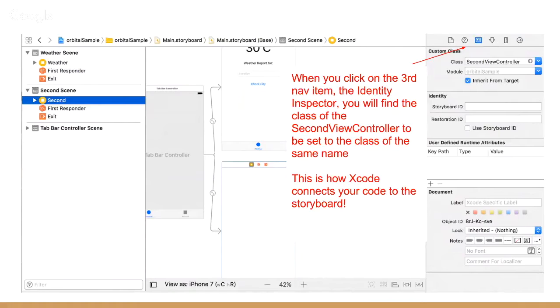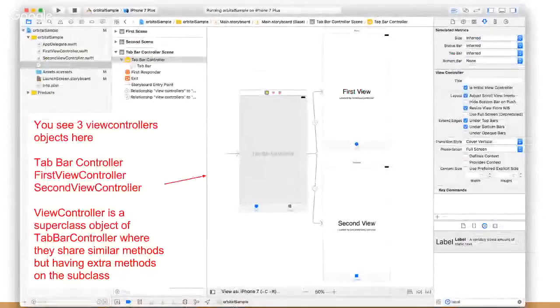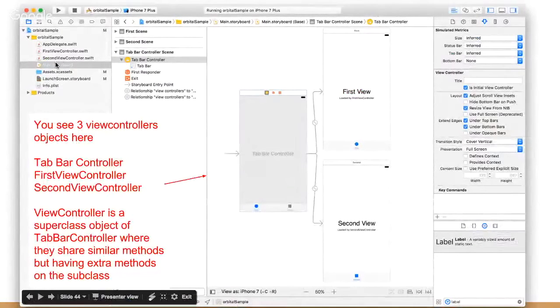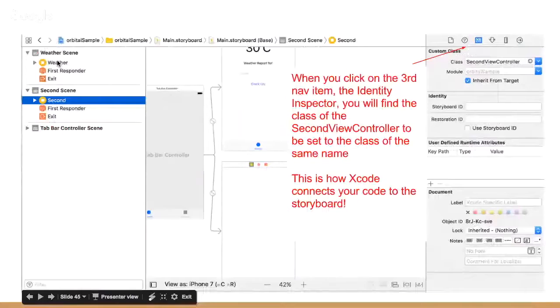In this view controller's identity inspector, there's this class. If you set it as second view controller, it tells the storyboard that to find the code handling this view controller, we need to go and find the second view controller. It's right here. That will handle the logic for this view controller.